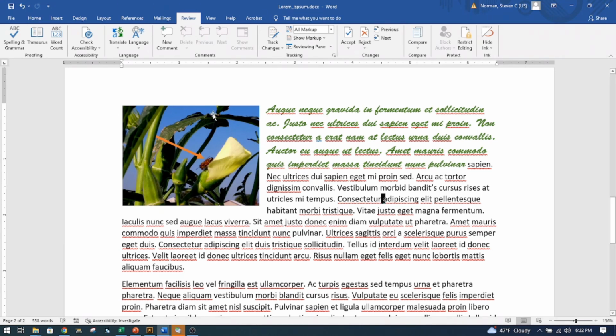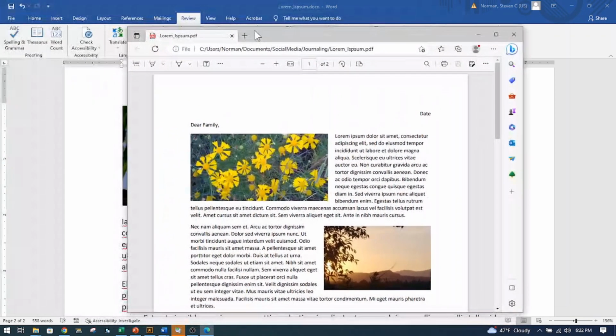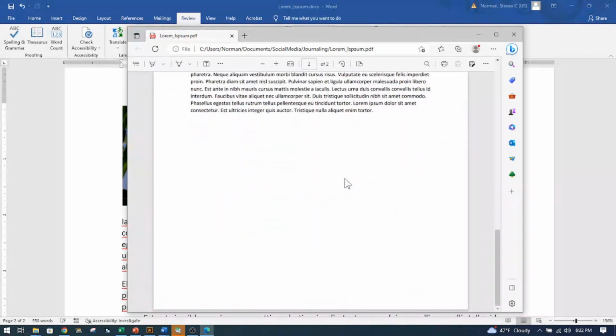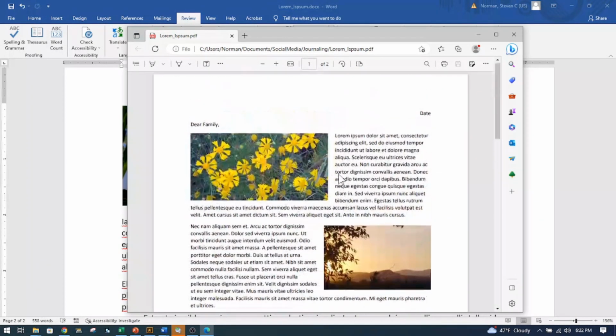And it doesn't take very long, and that's saved it in my files as a PDF. And if you send out the PDF, I've never had a problem with it. So it popped up here on my other screen. Let me drag it over here, and it comes up, and this is now a PDF. And that way other people can't get in and change what you've written either, and I don't know if that's good or bad.